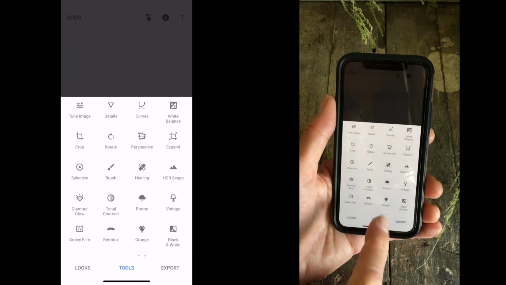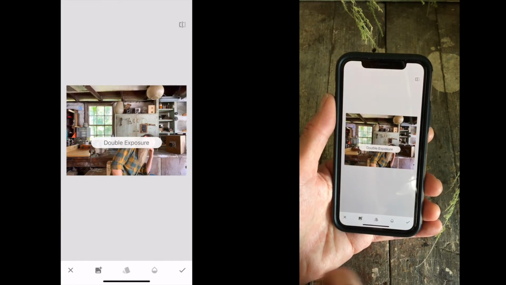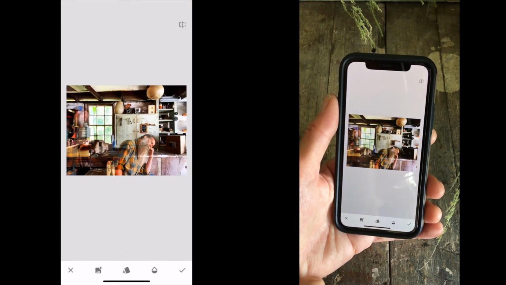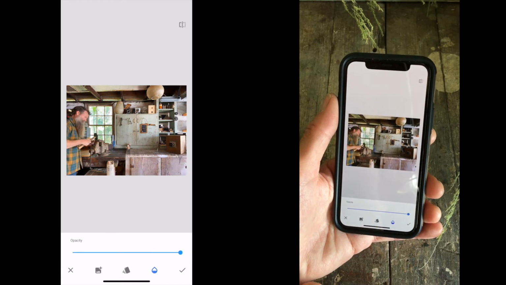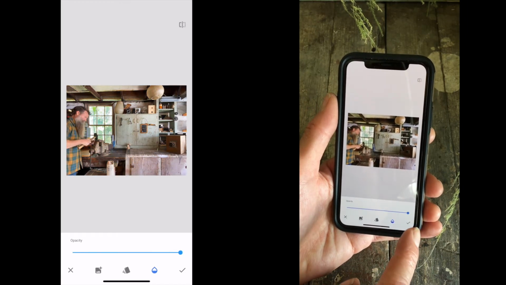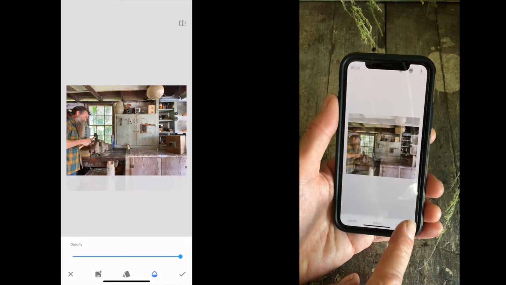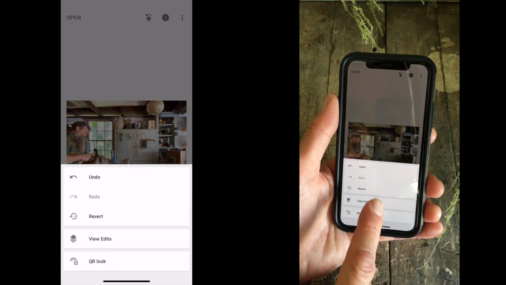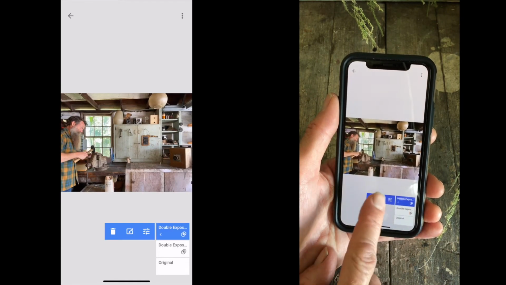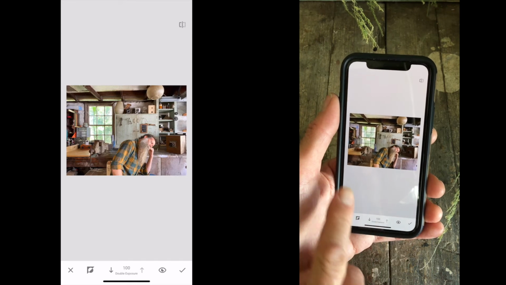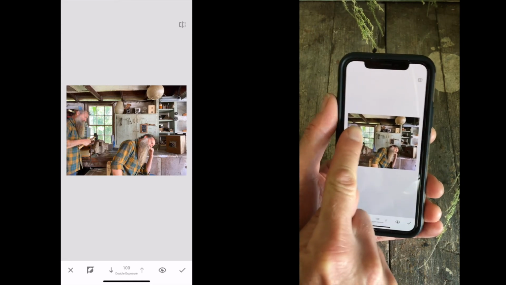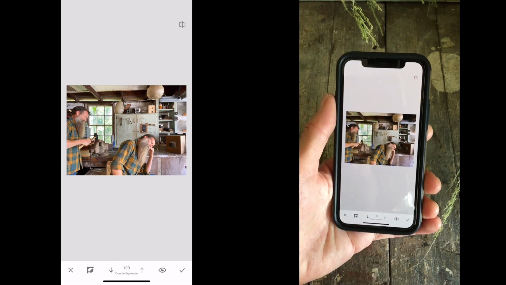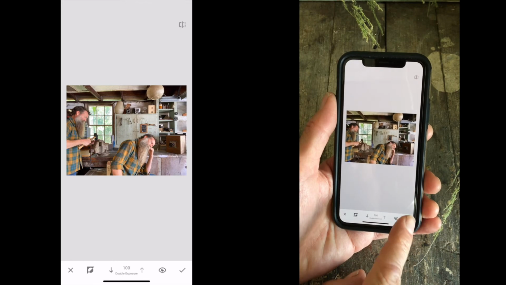Then I'm going to go back and open up Tools. And then I'm going to do another double exposure. Add a photo, go to my recent, and let's grab this photo over here. And again, you can see that's just me working over here with the sledgehammer. So we'll say okay to that. And then we'll go up to the top and say okay, view edits, and double exposure, mask it. So again, 100% exposure, so that was all over here, right? And again, I can just go right up there. I want to make sure I don't paint anything over there, right? Because I don't want that to go away.